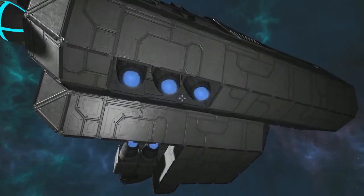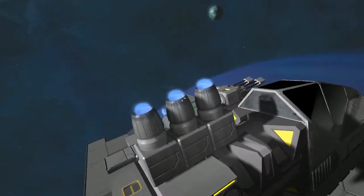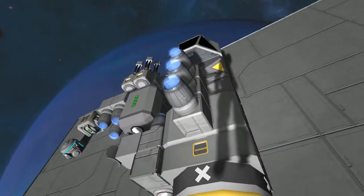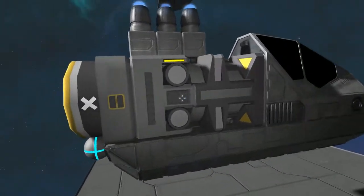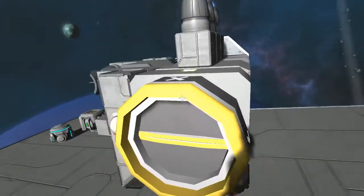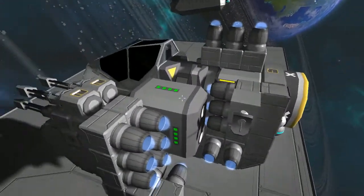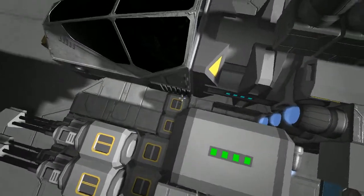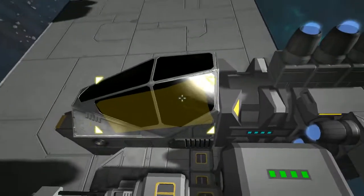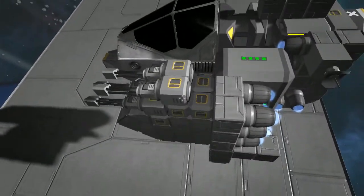The vertical axis thrusters are the only ones actually exposed, because expanding those would require expanding the profile quite a bit. The oxygen tank is here, and then the oxygen generator behind that connects to the connector system. The battery is over the conveyor blocks, which connect to the side hatches on the cockpit and map over to our quad Gatling setup.